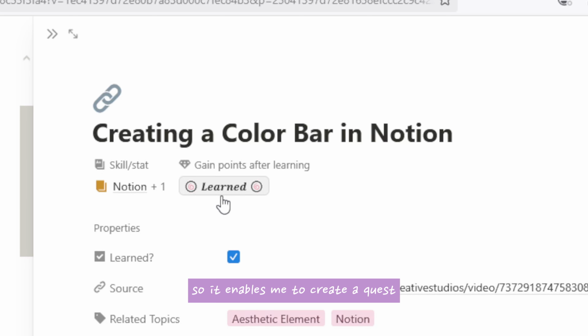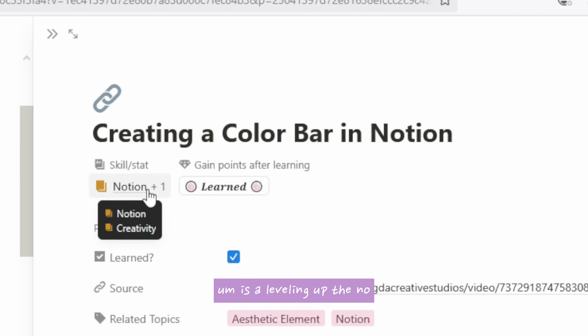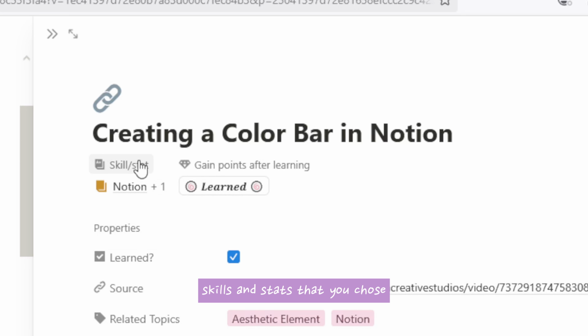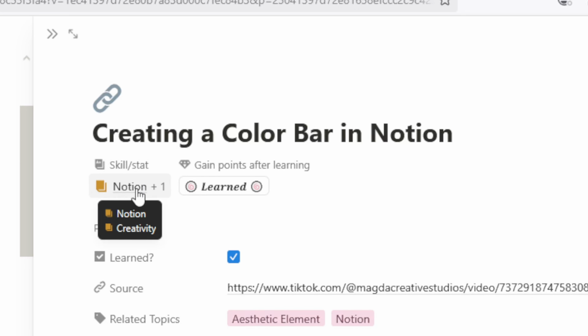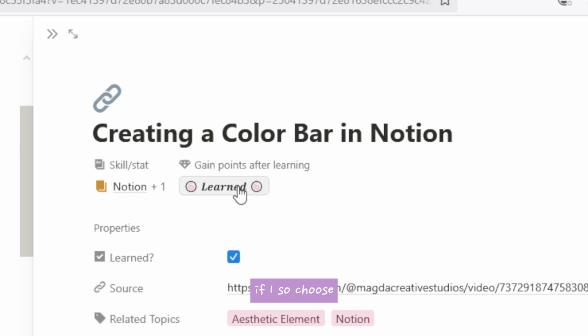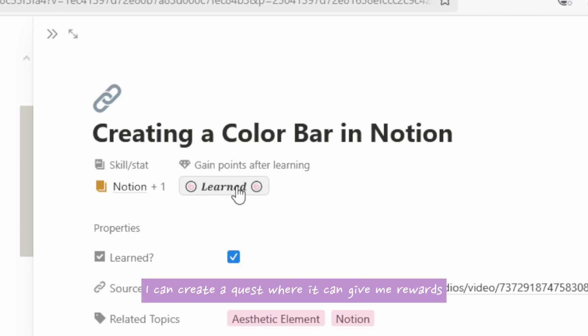So it enables me to create a quest where I can gain rewards. The only reward from this particular page is leveling up the skills and stats that you chose. And then if I so choose, I can create a quest where it can give me rewards.